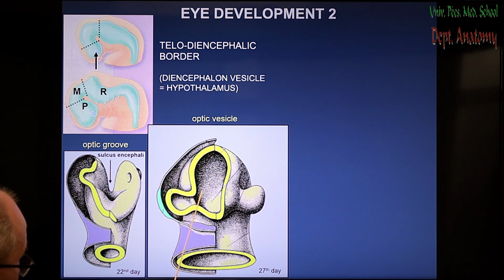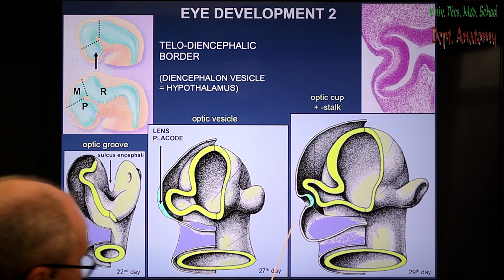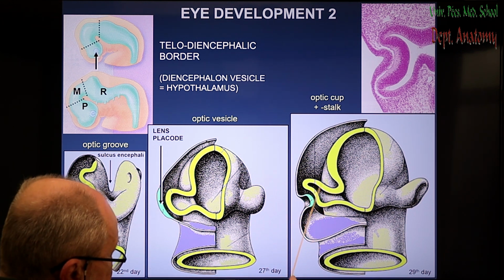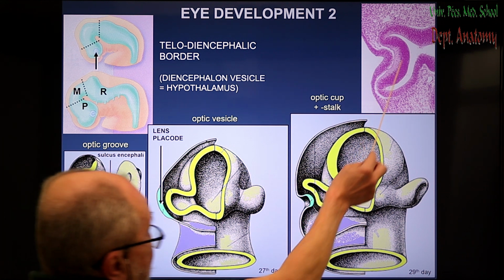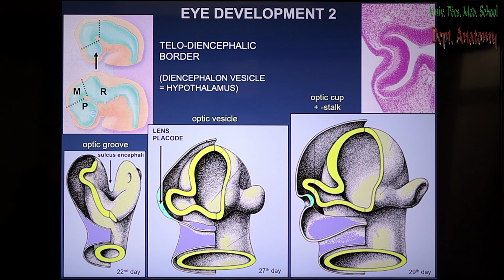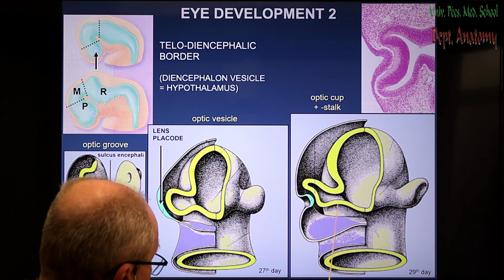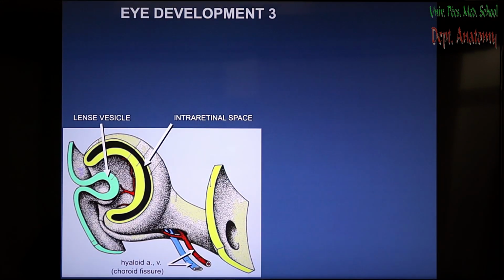First, the eye cup, the eye bowl, grows out, and when the eye bowl gets pressed by the inward moving lens placode, then the double layered bowl is produced. There is an outer and an inner layer, and then we call it the optic cup and optic stalk. The stalk is the connection part of it, and the optic cup is a double layered bowl-like structure.